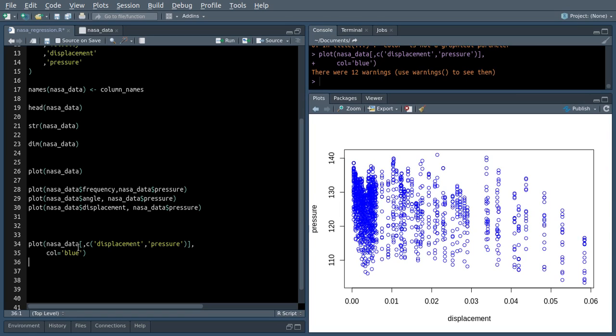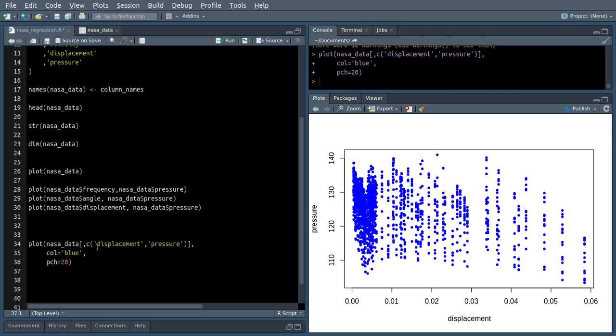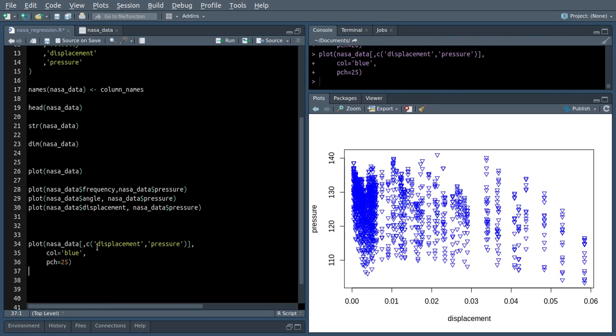Then we have another argument we can give, which is called PCH, and this is a number. What this does is it changes the shape of your data points. So if I had 25 here, I would get triangles.